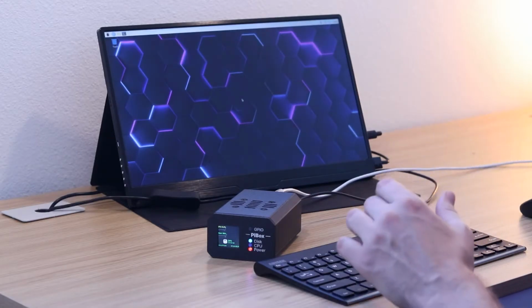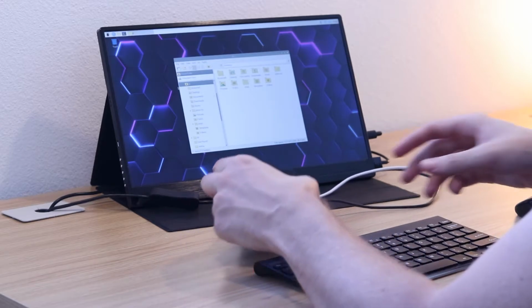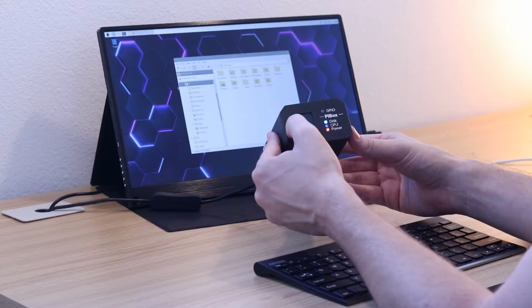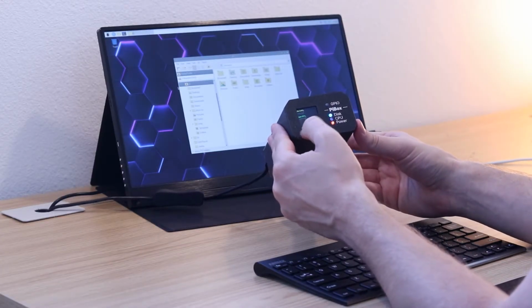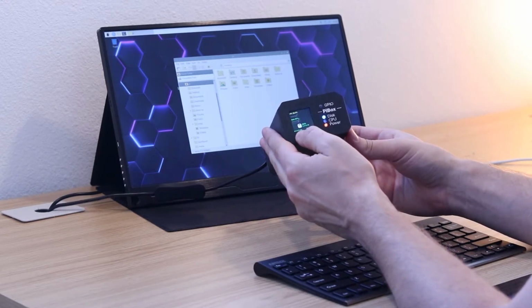Once everything is booted, you can use this like you would a normal Raspberry Pi desktop. The only other thing to note here is that the front of the pibox displays your current CPU and memory usage, as well as your disk usage, your internal IP address, and your remote public IP address. And you can use these to access your Pi remotely.